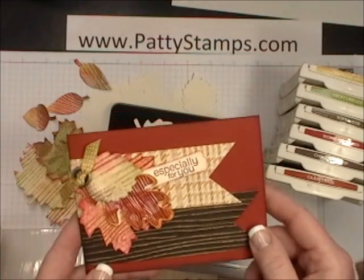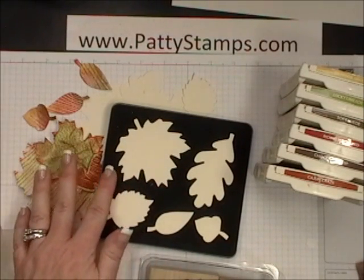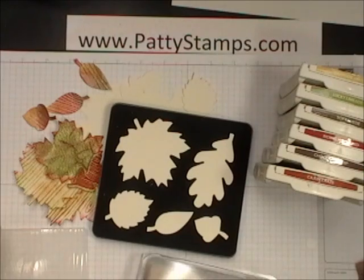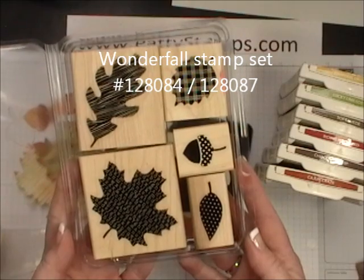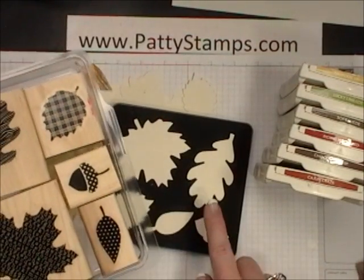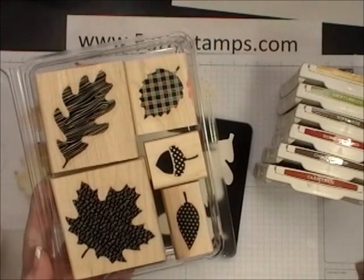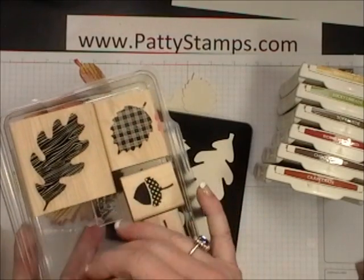This is something that I learned at our Stampin' Up! Convention in July. We have this great Autumn Accents Big Shot die, and these are the leaf and acorn shapes that it cuts out when you run it through the Big Shot. And it coordinates with this Wonderfall stamp set. These are in the holiday catalog. And I don't know about you, but when I saw this, I thought, how am I ever going to match up these die cuts with the leaves? And I wasn't sure, even with a clear mount, if I'd be able to do it. So this is what they taught us at convention, and I just want to show you this great tip.